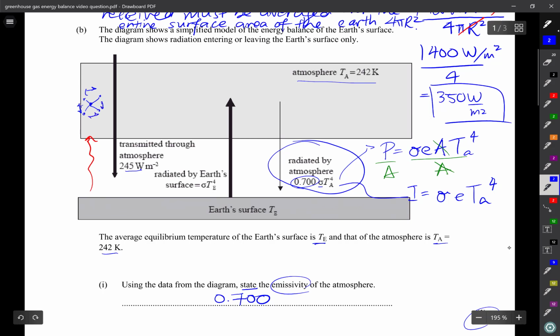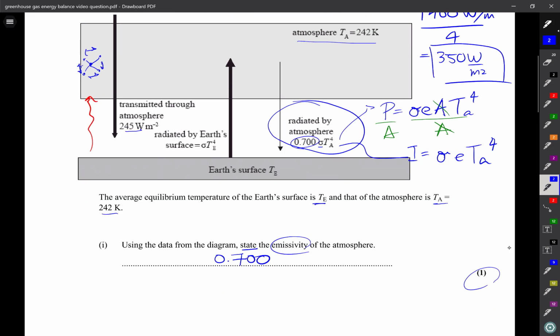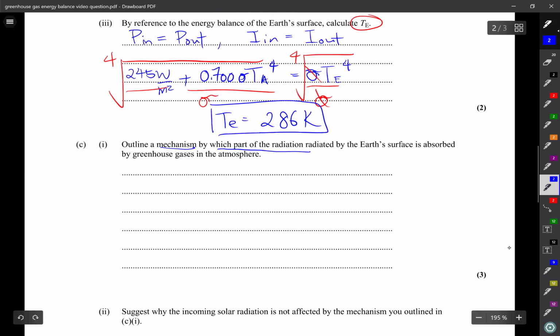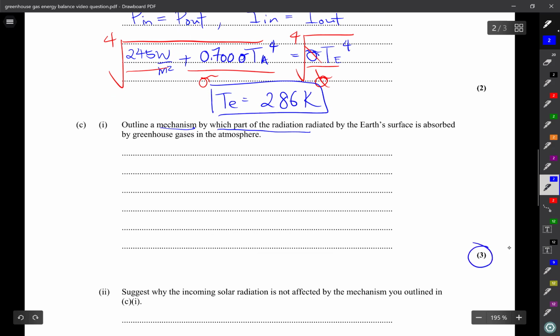The energy is absorbed by the molecule, getting it to move around, not translationally, but vibrationally, rotating, and so on. And then at certain times it will radiate that back out. So it drops down in energy level, the radiation comes back out, and it stops wiggling. How to put that into words? So notice that it's "outline". We're not going to go into detail, but it is 3 marks.